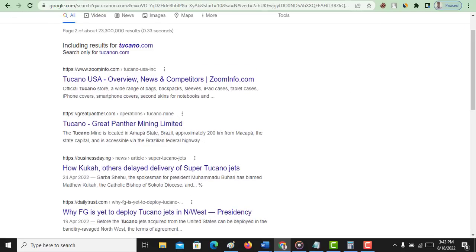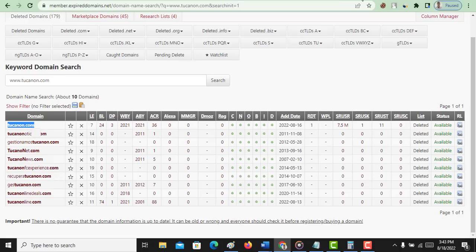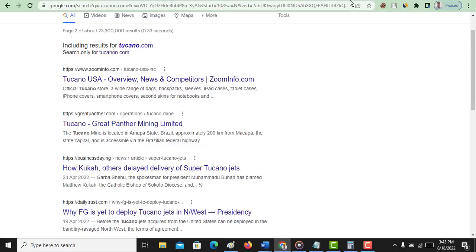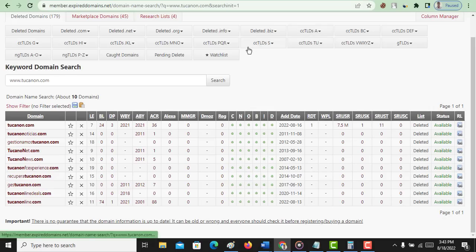So I don't like choosing this type of domain. I would like a domain that has already been indexed, an expired domain that has been indexed. Remember, if you are buying a fresh domain, your domain will not be indexed on Google. It will not at all if it is a new domain. Then another thing is that this domain may have expired for a long time, but I can see from the date that it is just the 16th of this month, that is 2 days ago. So it has not been long, because it's supposed to show.